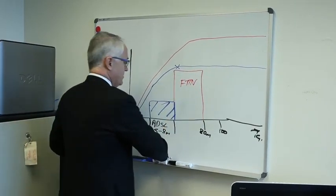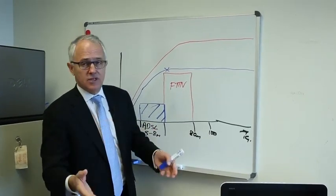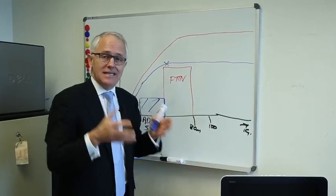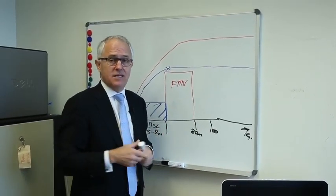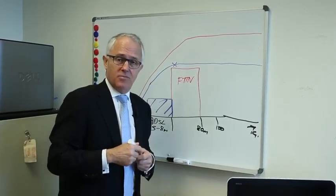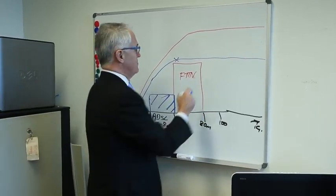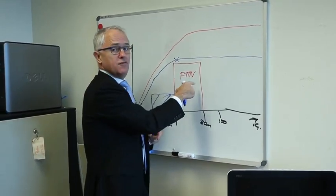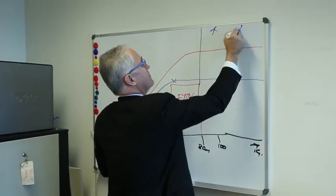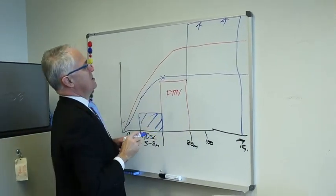But then fibre to the premises, that is a big deal because you've got to dig up the streets or run cables under the streets. You've got to get the cables into people's houses, and that's a lot of work. As it's famously said, Moore's law does not apply to digging holes. And typically the cost for fibre to the premises is 3 to 4 times this. So we're going to go off the graph, but it is a big, big number. And so you can see the problem.